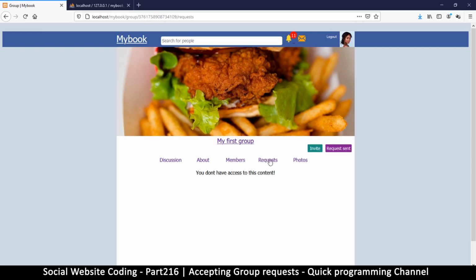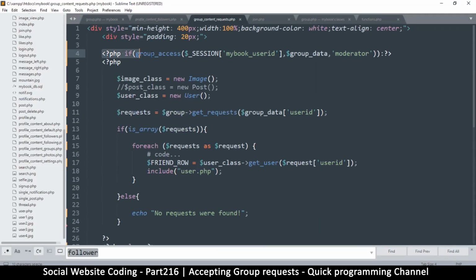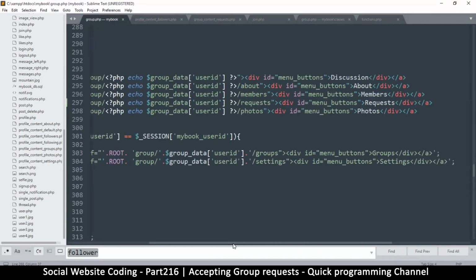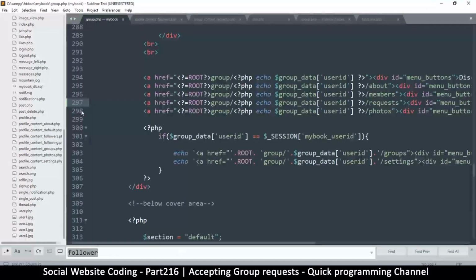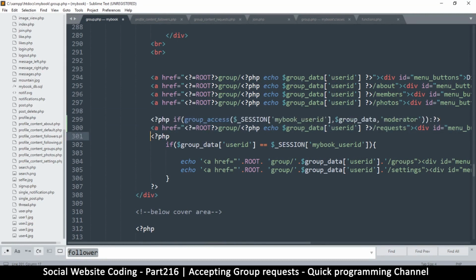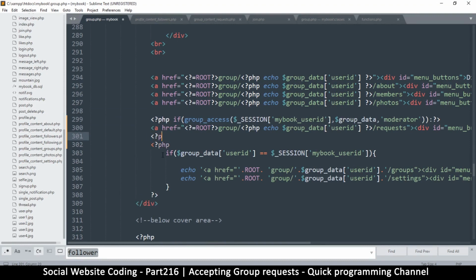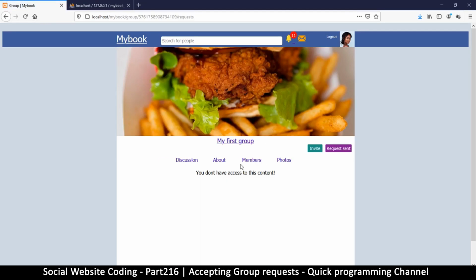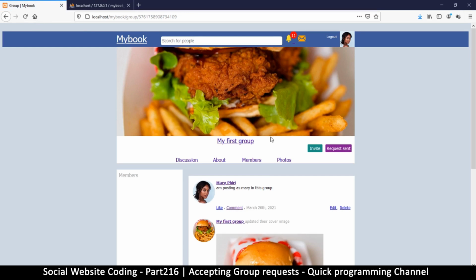But it's better to avoid even having this thing there. So let's do that right away. So I'll come here and copy that again. Let's go to group.php. And right where we are asking the question, requests. So let's just put request at the very end so that it's easier. It looks neater if we actually put an if statement. So I will put that if statement there, and I will put my end if right here. Don't forget the semicolon over there. Okay, so if I am a moderator, at least, then you can show the requests thing. So at this point, if I refresh, I don't even see the requests button there. Okay, so we have officially restricted access to who sees the requests, yes?